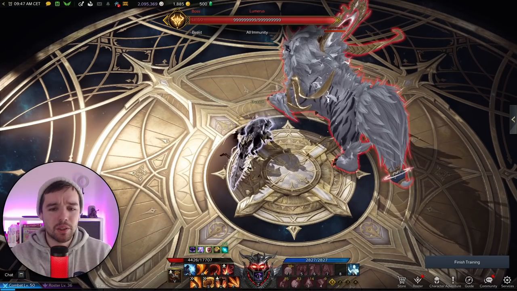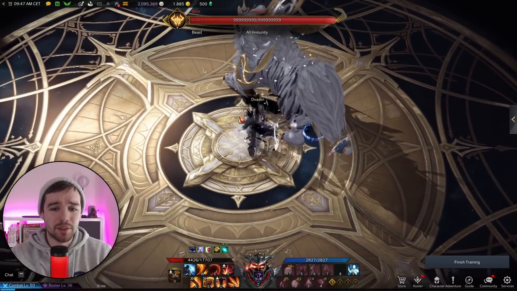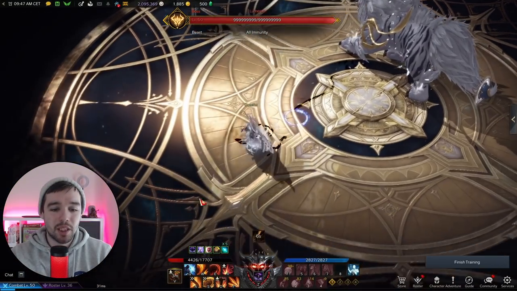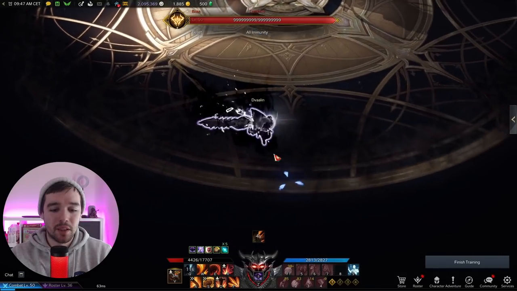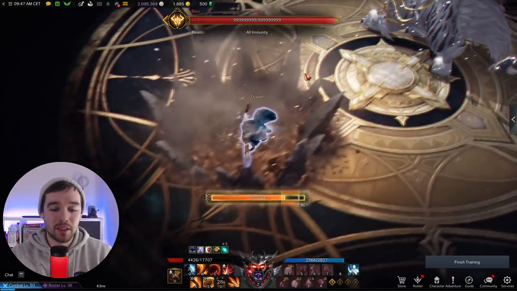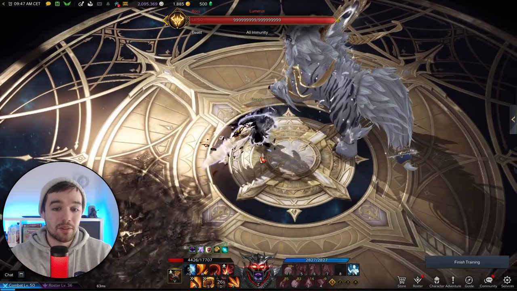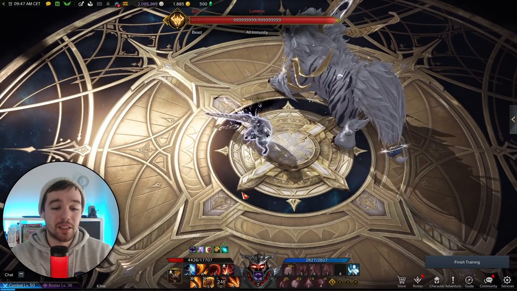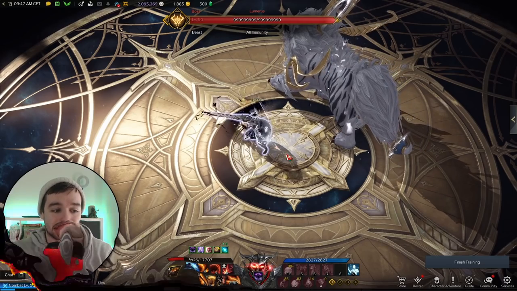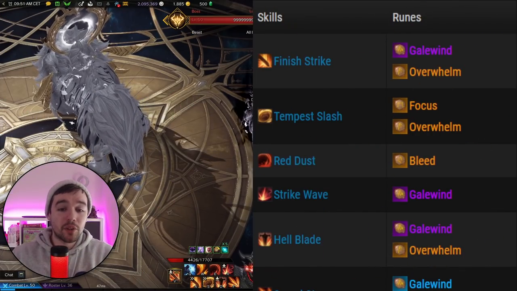One quick tip: if the boss is charging you, or you can really see the boss is going for you, you have your normal dodge, your shoulder charge, and then you also have your Hellblade. So you have three spells that get you away. That's pretty efficient. You should not be able to be caught, because you can get away three different ways.